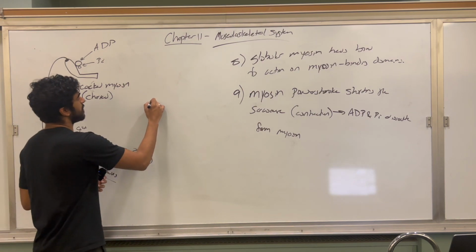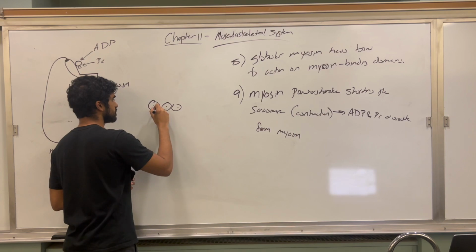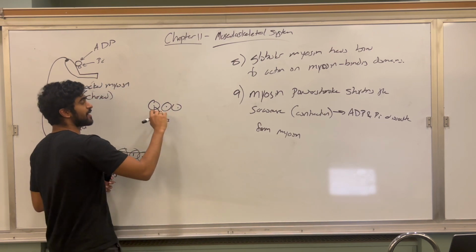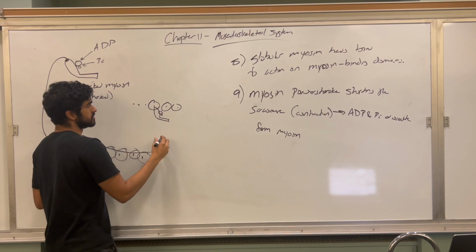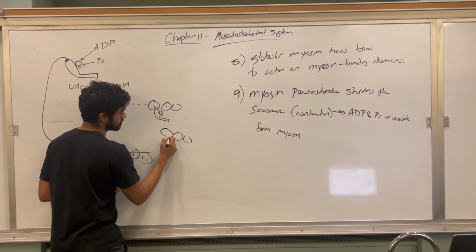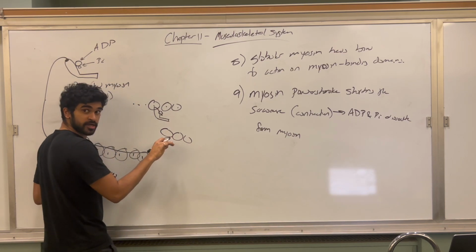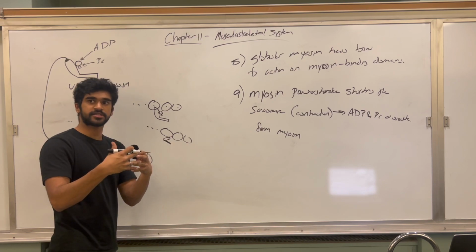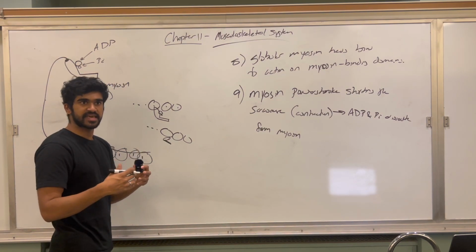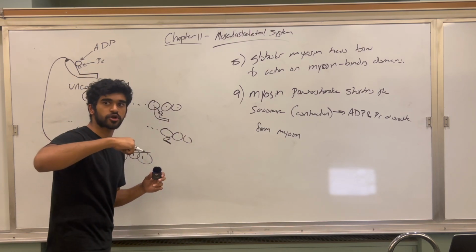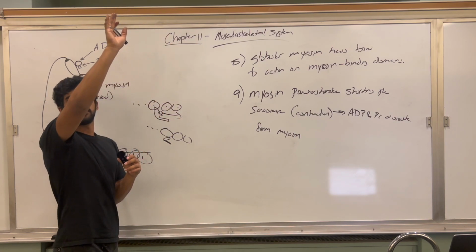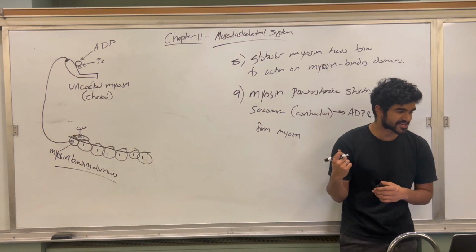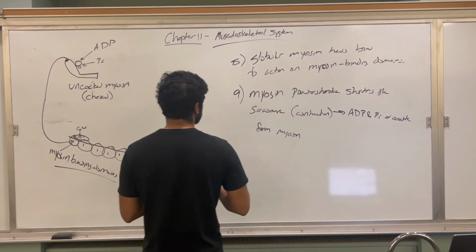So what happens is that myosin is now attached to this, right? And here's the ADP and the Pi. And what's going to happen is it's going to fall forward, right? So now it's going to look like this. Do you see how it's shortened? The angle got short, right? And now that's going to pull the rest of the chain with it. Do you see how that's going to shorten the sarcomere? It's a lot better in the diagram. I know, I'm not the best at drawing. But the power stroke shortens the sarcomere, and now the ADP and the Pi are gone, right? So that's the contraction. Okay?